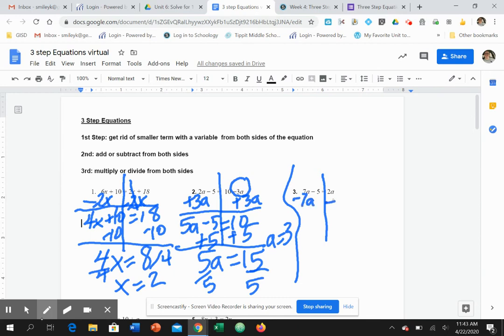All right, I know it's a tiny bit confusing, but we're actually going to get rid of this larger term on this type of problem. So you have negative 5 equals, and 2 minus 7 is also negative 5, and a comes down. Divide by negative 5 on both sides, and you get a equals 1.